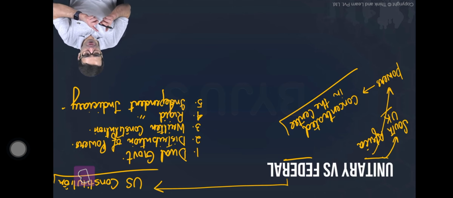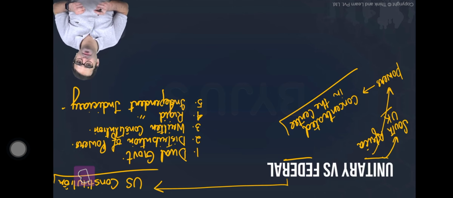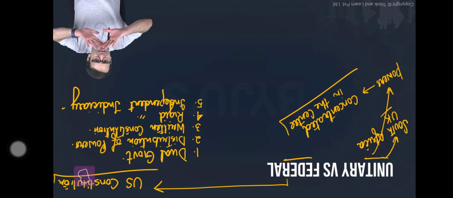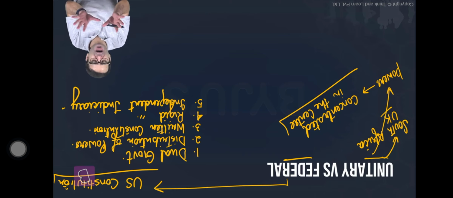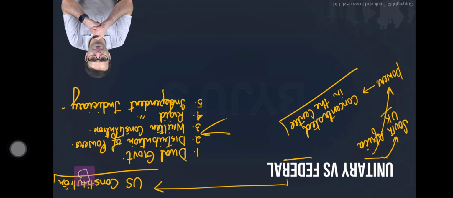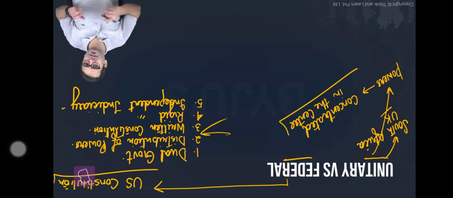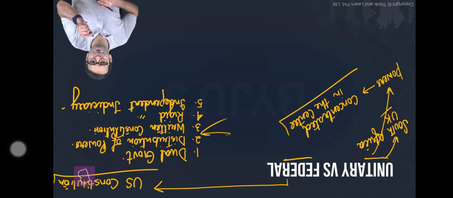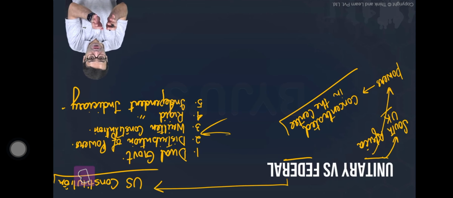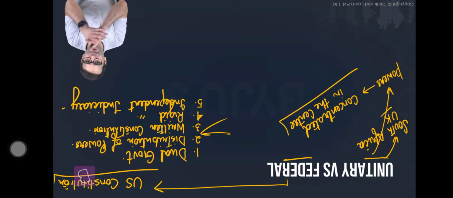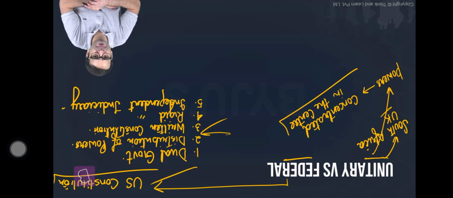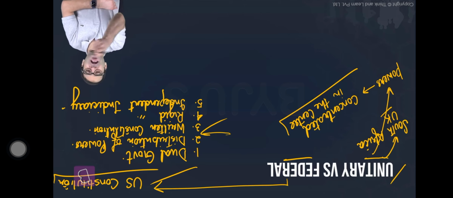An independent judiciary should not be biased in favor of the center and against the state, or biased in favor of the state and against the center. The judiciary should be in a situation to independently, impartially, without any bias, without taking sides, uphold this written constitution. These are the 5 characteristics which make the US Constitution a federal constitution: dual government, distribution of powers, written constitution, rigidity of the constitution, and independent judiciary. Any constitution which matches these characteristics is a federal constitution. If it doesn't match, then it's a unitary or some other type of constitution.